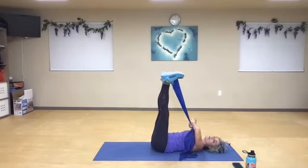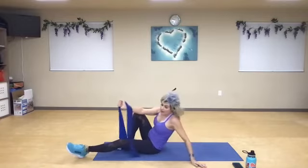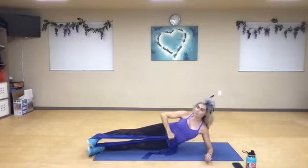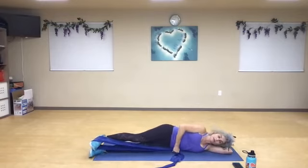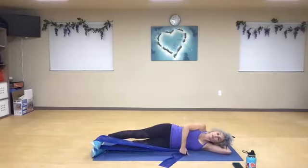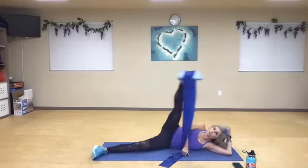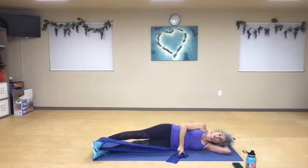And 1. Very nice. I'm going to come back in from here, you guys, and we're going to rotate back to that side, this time in one line. So line everything up. Now we go to our nice big circle. So again, you can really exaggerate this move, make everything big and wild, but the body's going to move. So the more I can control this, the more I'm strengthening and creating balance, right?